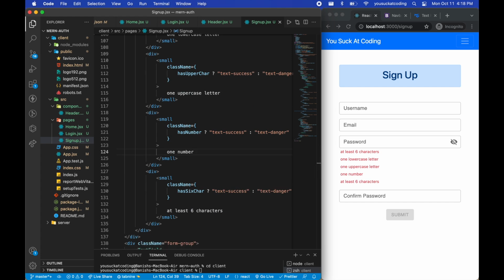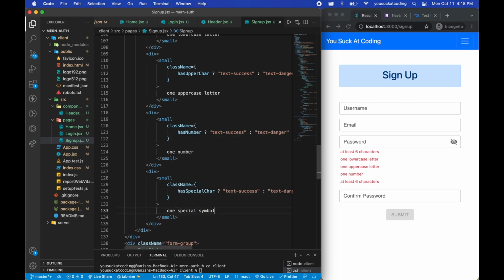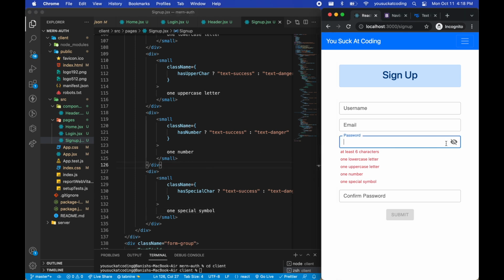Now let's move on to the special character, which is has special char, and we want to call the label 1 special symbol. Perfect.